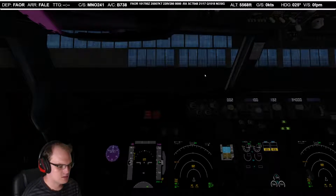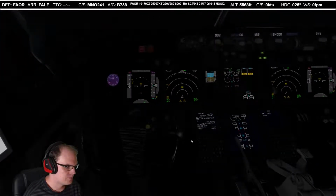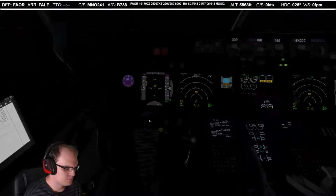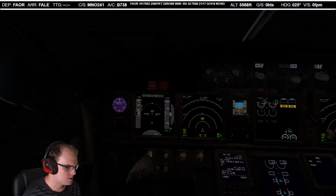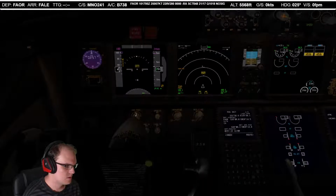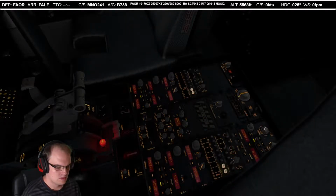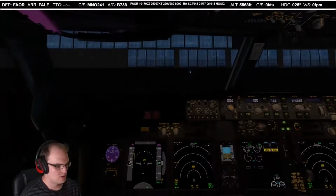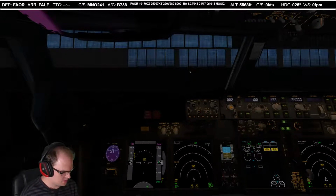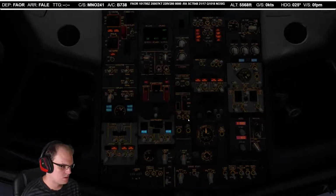Okay, let's get some lights on here before we carry on. It's going to get light fairly soon, but I think we should just do it anyway. Okay. Put these on a little bit. Those can come up. That looks good. And up here, let's just do those and these. Cool. Now we can see what we're doing. Okay, cruise and landing altitude set. Fasten seatbelt sign. We can turn that on.